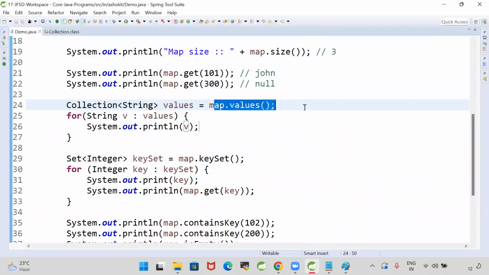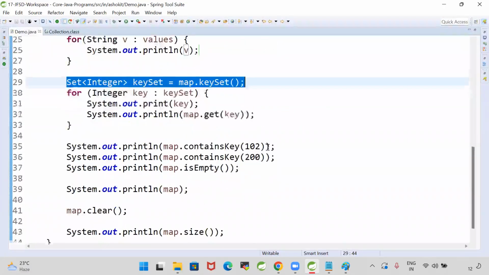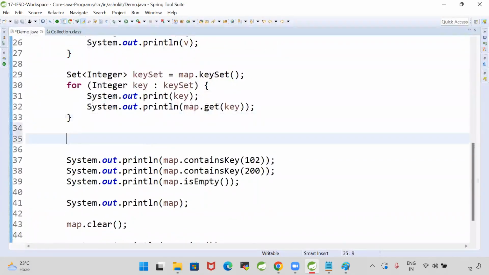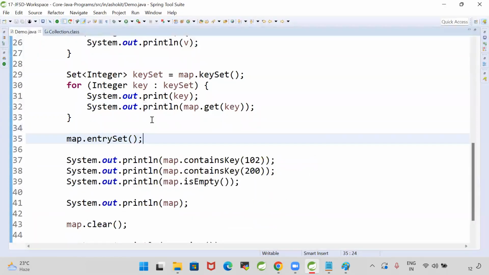Now, values method, key set method. What is the purpose of key set? To get only set of keys. Let's go for one more method, map dot entry set. What is the method, guys? Entry set. Remember, cursors will not work on the map directly.